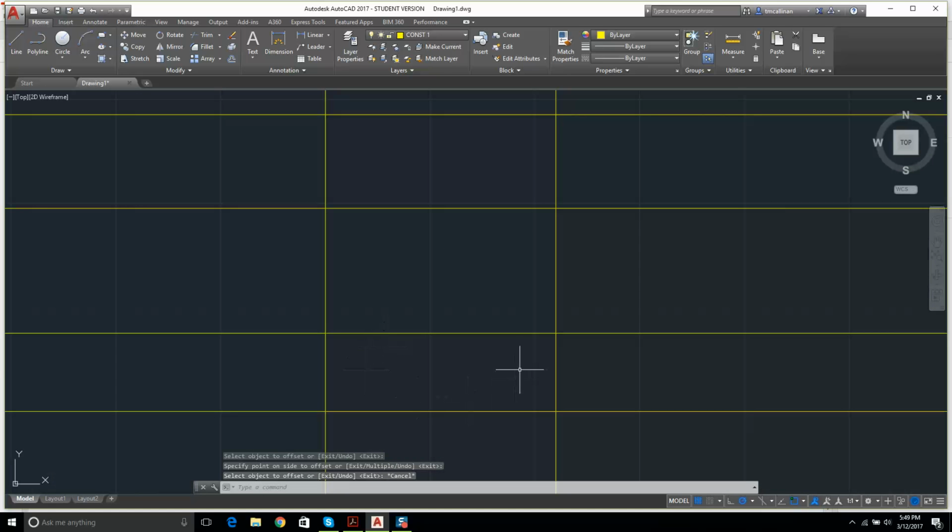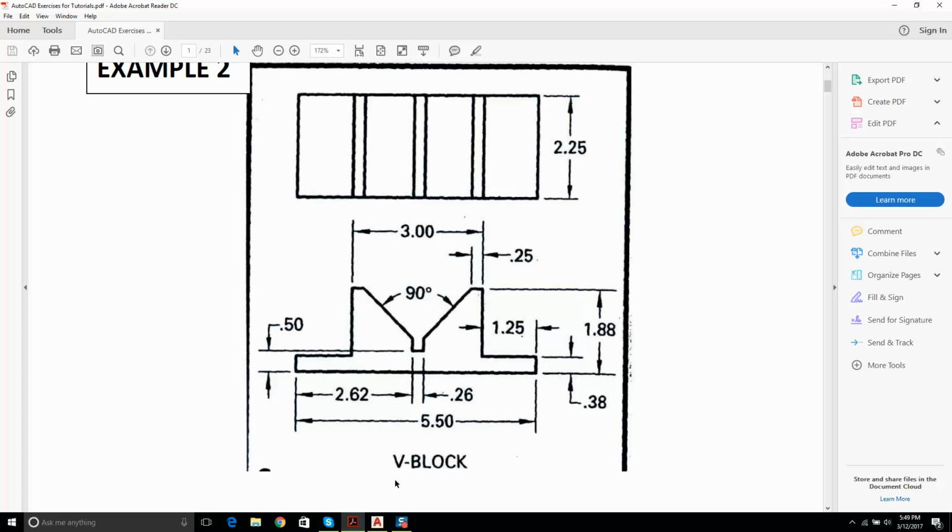So this real estate here is going to be the front view, and this real estate here is going to be the top view. Now you should be saying to yourself, okay, Tim, I know this is an orthographic projection, and if I can't remember that, I know it's a multi-view, but how come you've only 2 views? Why wouldn't you have a third view in there? To be honest with you, you could have put a third view and there'd be nothing wrong with that, but this is a very, very simple piece. It's not that hard. 2 views can kind of adequately explain what's going on here, do you know? The front view is where the majority of the action is going on. The top view doesn't quite have it. So let's start with that.